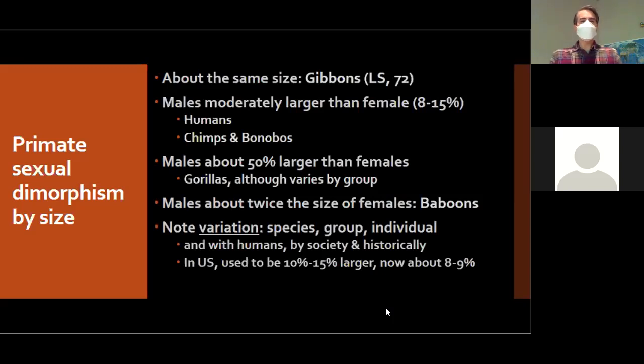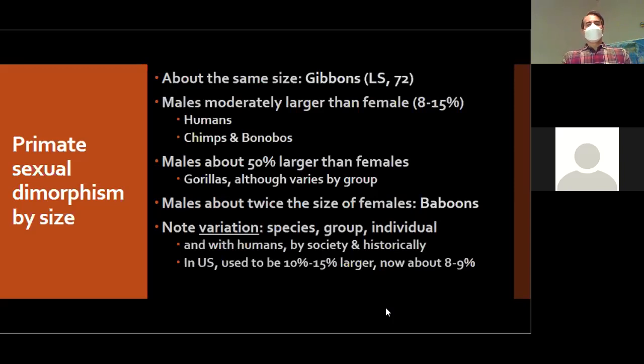But what I'd like you to note here, again, and it's the key point, is how much variation or diversity we see. We see diversity across the species. We sometimes see diversity of groups within the species. And of course, we're always going to see individual variation. When we're talking about body size, we're going to see a range and we're going to be talking about averages.